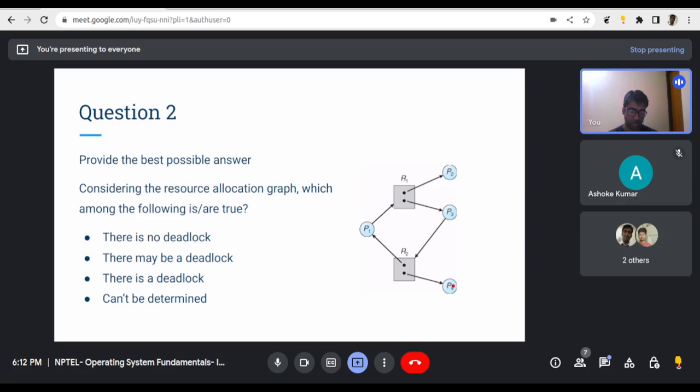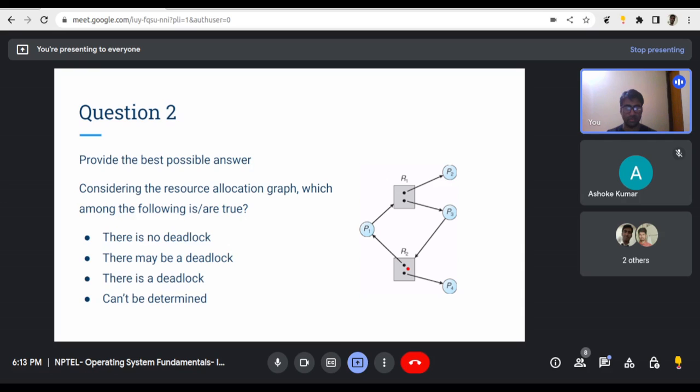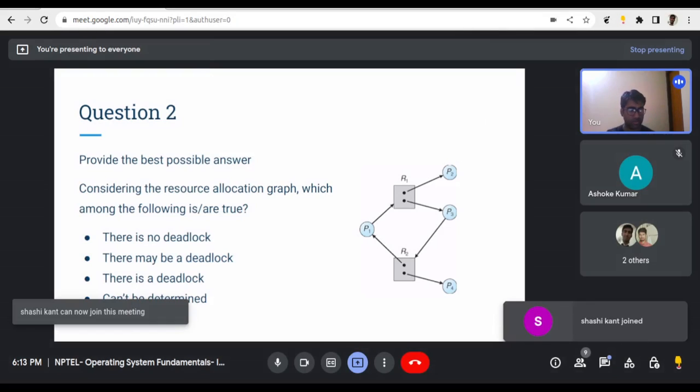Consider the case of P4 now. P4 does not require any resource, it already has its resource allocation satisfied, so it can go on to completion. All the other processes have completed, just P3 is left. It has one instance of R1, it requires one instance of R2, and there are no other processes in the system, so both the instances are free. So obviously one of the instances can be allocated to P3 and it can go on till completion. So there exists a cycle, but it does not lead to any deadlock, right?